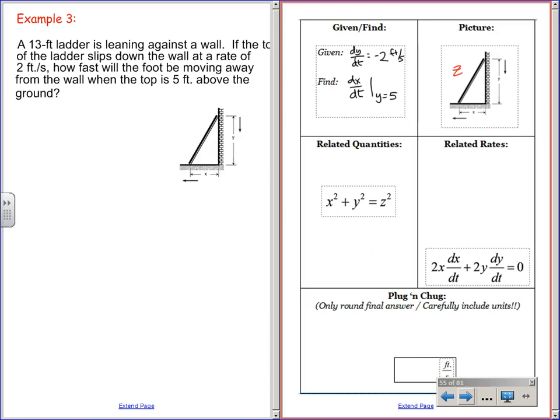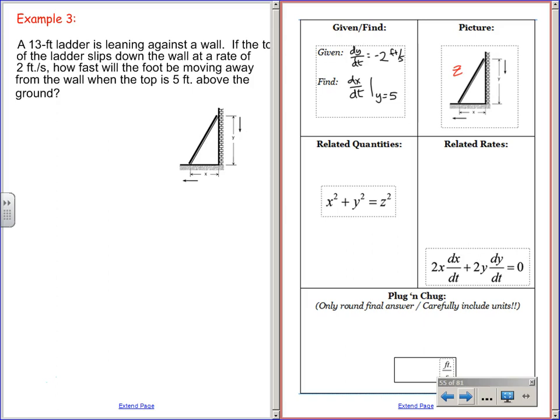dx dt. What's my such that? The top is 5 feet above the ground. That's when y is 5. What relates a right triangle? Well, all sorts of stuff does. I could be using trig, but trig uses angles, and they didn't talk about an angle, so forget that. But Pythagorean, they're talking about sides. We have two options. Anybody have an idea as to how on earth this becomes 0 eventually?